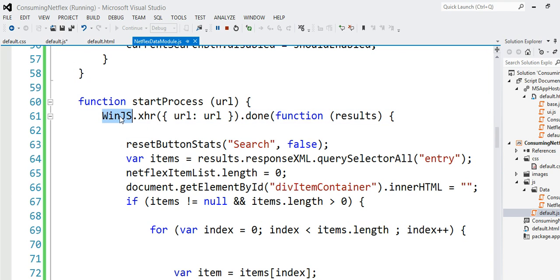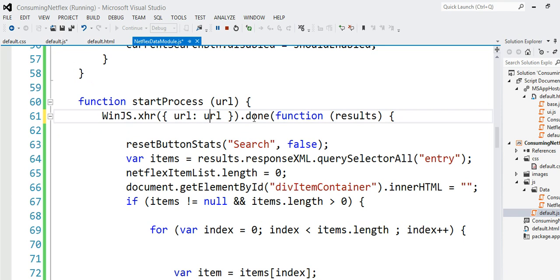And then I'm saying WinJS.xhr is my XHR object. So basically, this is the WinJS API, right? It has the method called xhr, XML HTTP request object. It takes an object with a URL, or you can pass some other parameters if you need, for example content type or whatever, but I'm not doing it. So whatever URL comes in, I'm going to give that to xhr.